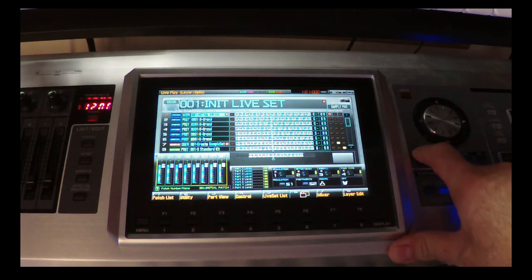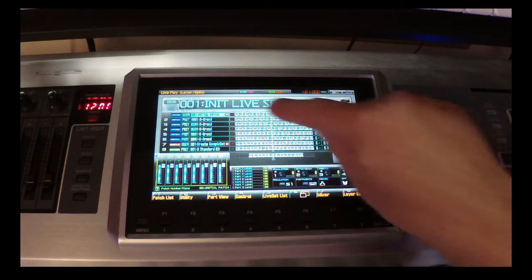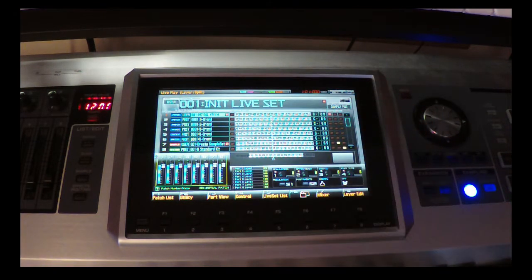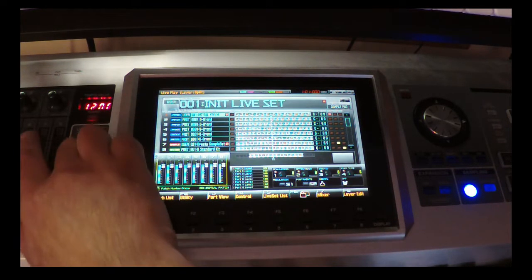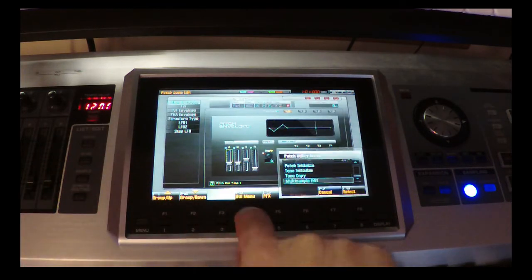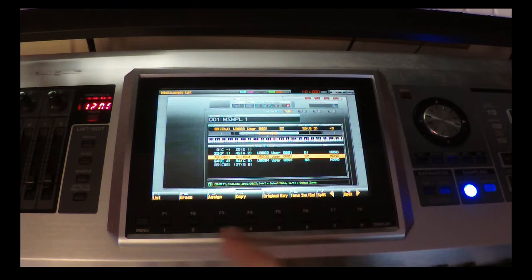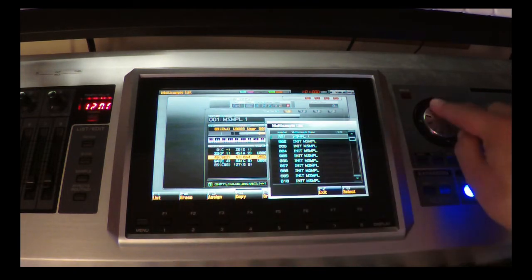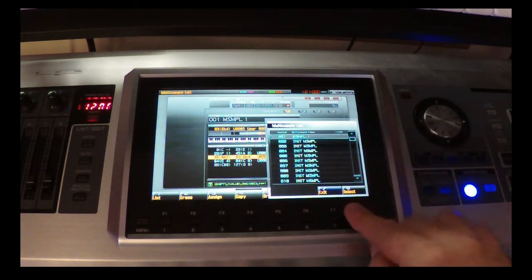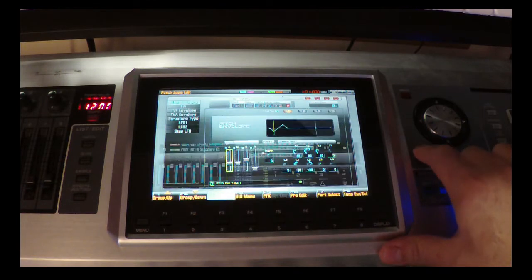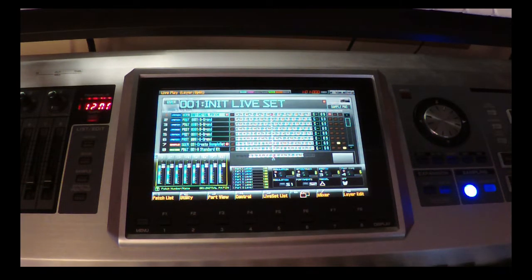And if it doesn't bring you back to this screen, just hit exit until it does. This should still be highlighted. It should be playing your samples. But if it's not, all you do is hit patch to the left, F4 utility, multi-sample edit will probably still be highlighted. Select that, come to the list and choose the multi-sample you wanted to use and hit select, then hit exit twice more.